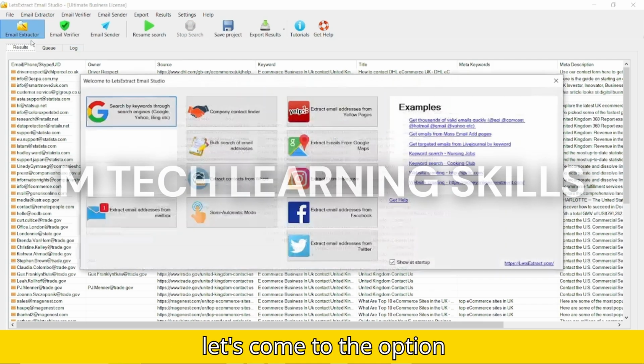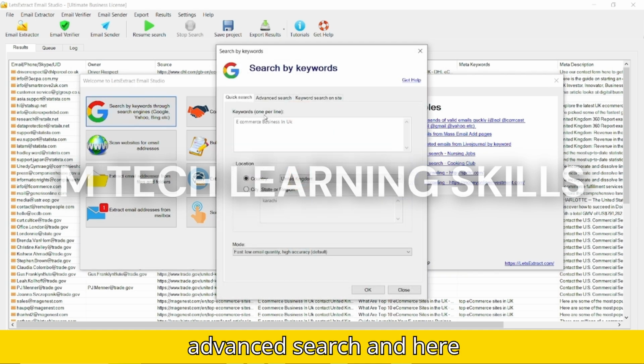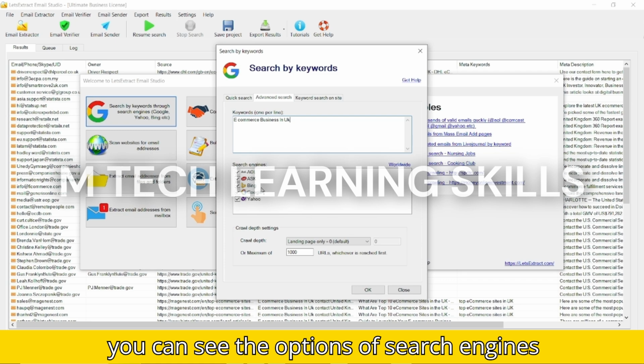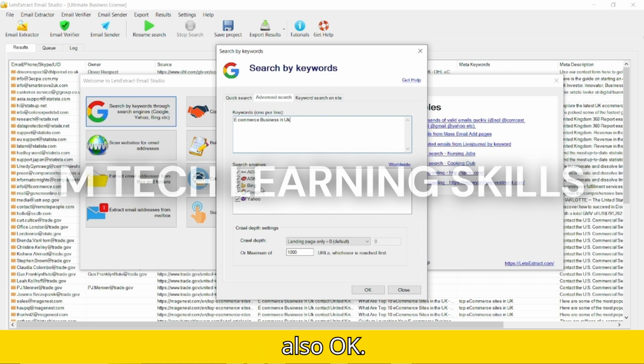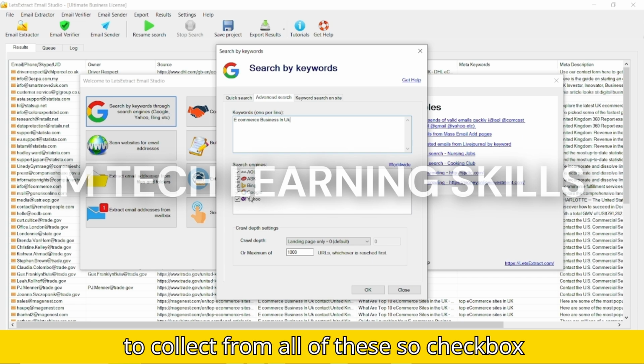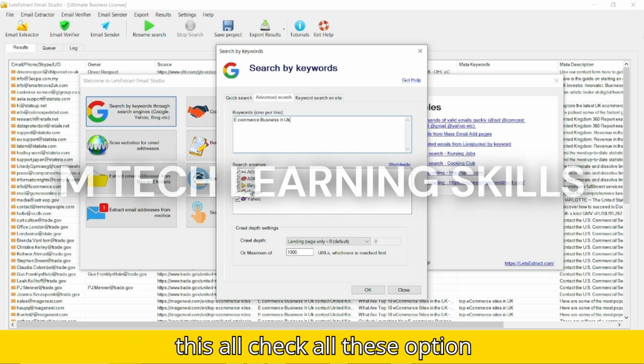Let's come to the advanced search option, and here you can see the options for search engines also: AOL, ASK, Bing, Google and Yahoo. If you want to collect from all of these, check all these options.